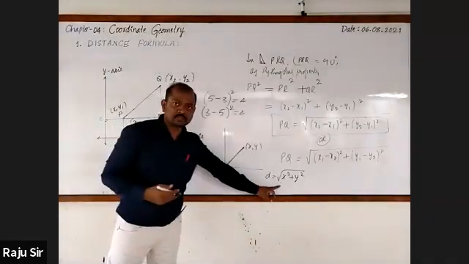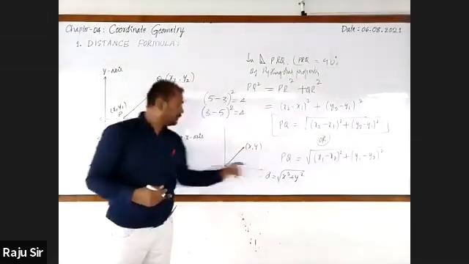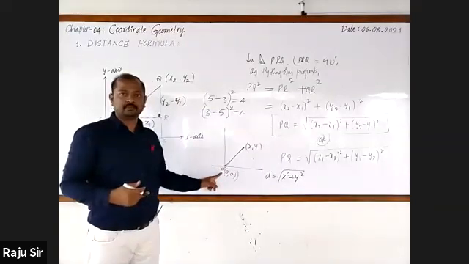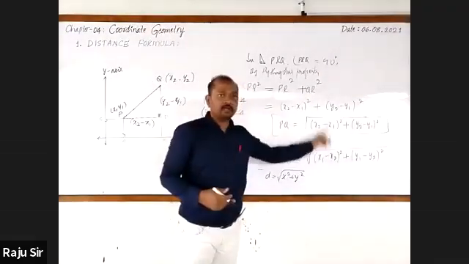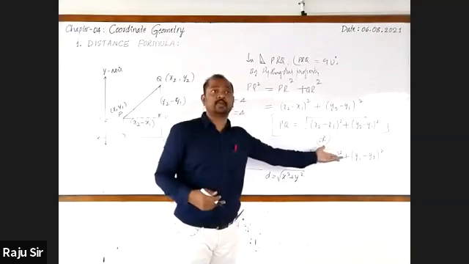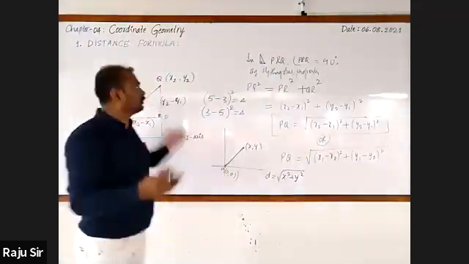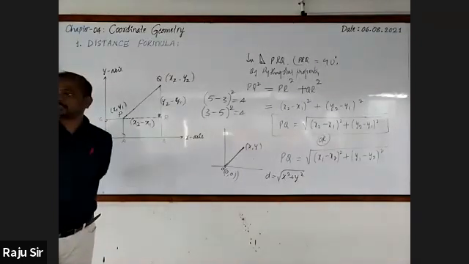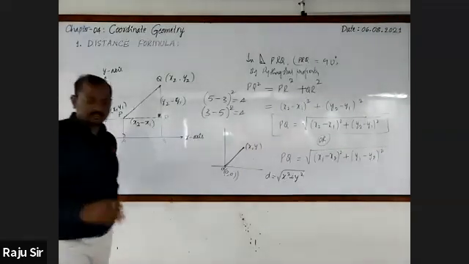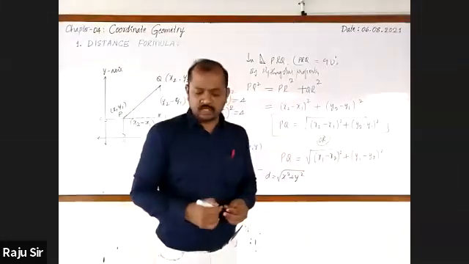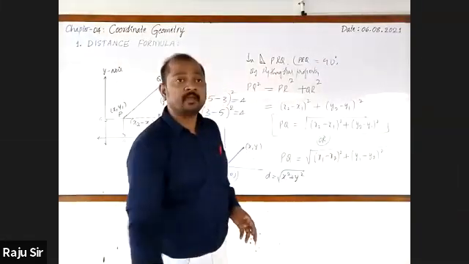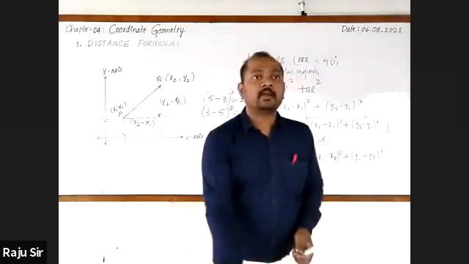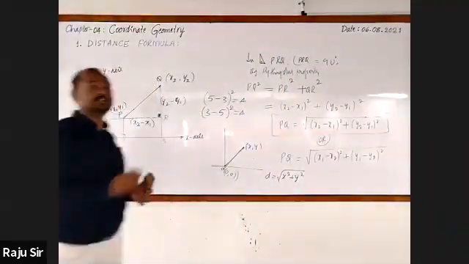This formula is used to find the distance of a point from the origin. And either of these two formulas can be used to find the distance between any 2 points on the Cartesian plane. Understood? Any doubts? It has some applications also. Other than that, concentrate while solving problems. Now, you write the definition of it.